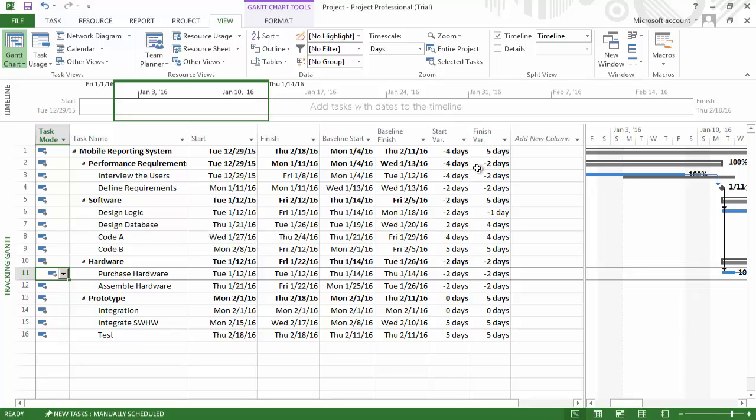For the activities that have been completed, the variance is based on the difference between the planned and actual information. For the activities that have not been completed, the variance is based on what is predicted, considering how the project has gone so far. For this project, as of January 17th, 2016, we started 4 days ahead of schedule. Ahead of schedule is indicated by a negative number here, but we are actually 5 days behind schedule.